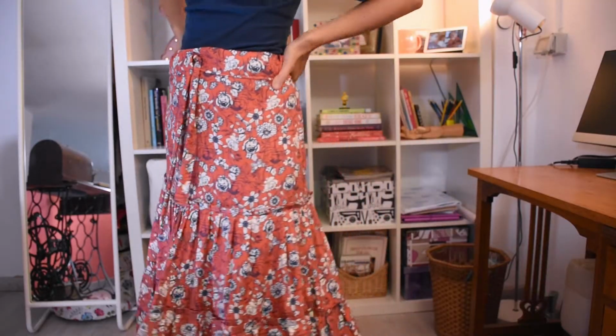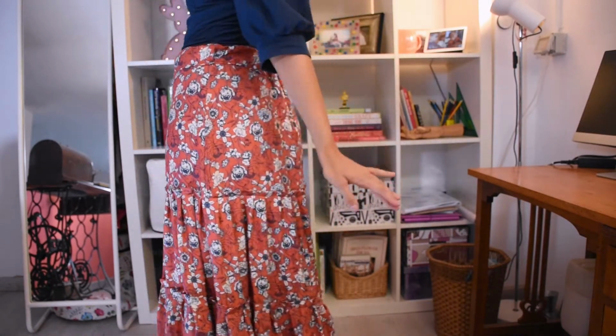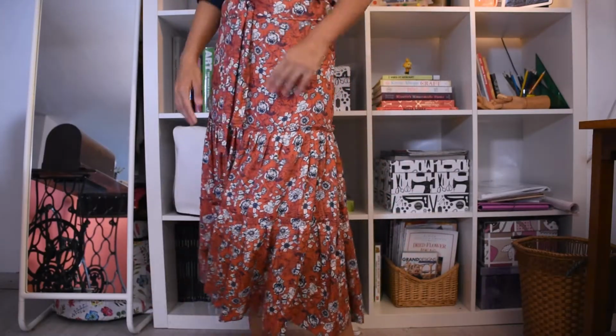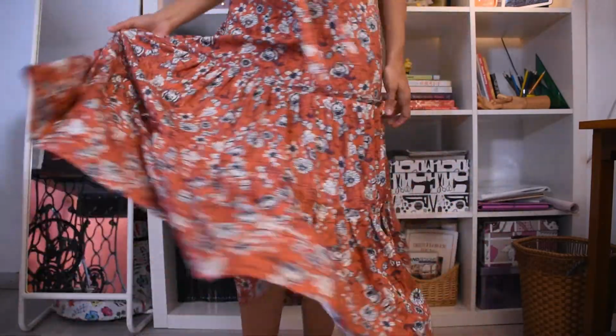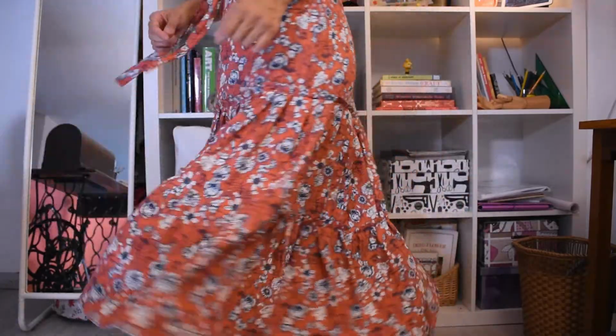It's quite flowy. And of course I love the idea of having 3 different skirt sizes in one because of the different situations you can be in. Maybe you've lost weight and you can't wear it anymore, or maybe you've gained weight and you would like to wear it, so at any point you can wear it. I love the colors of the material. I really like burnt orange, and I think it's quite wearable because you can wear it in autumn, in summer, it doesn't really matter. So I think I'm going to make the most out of it.